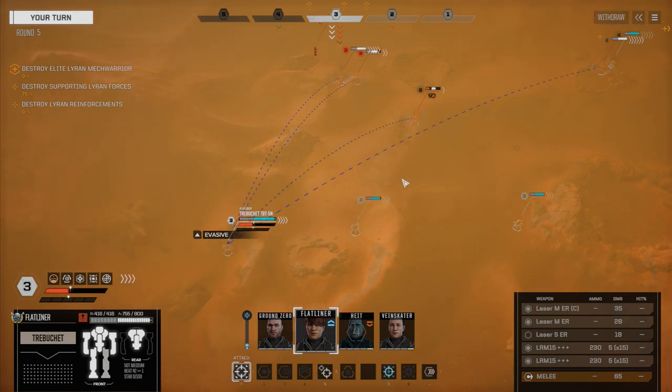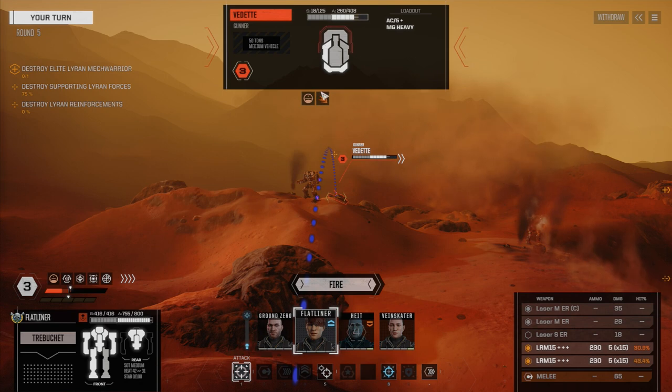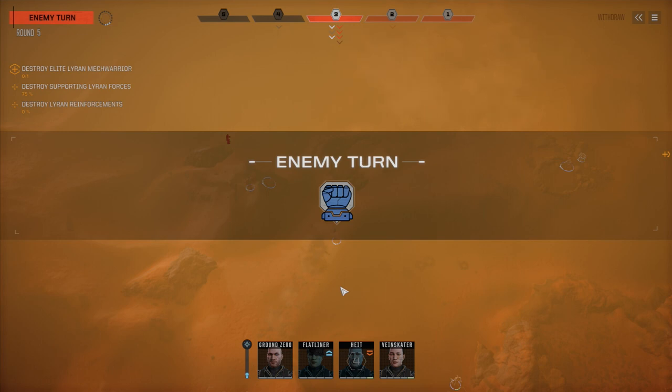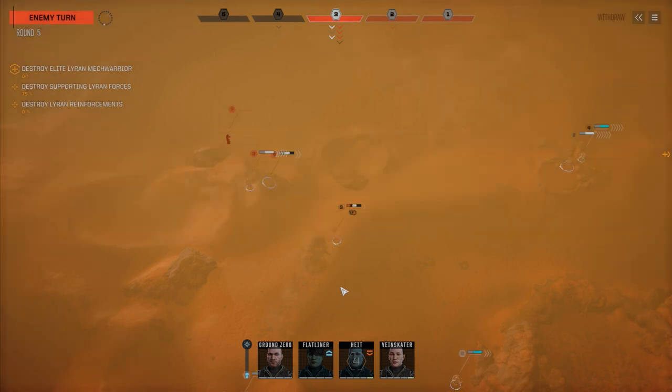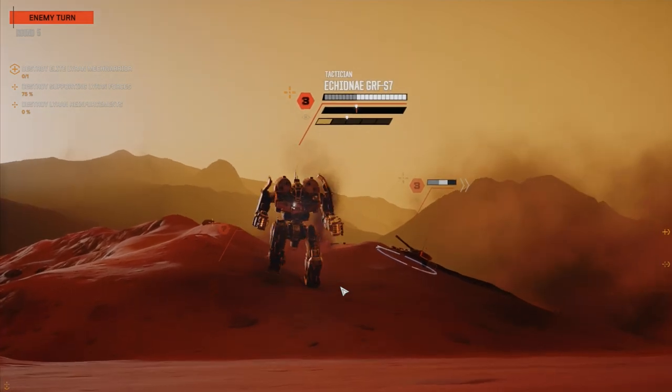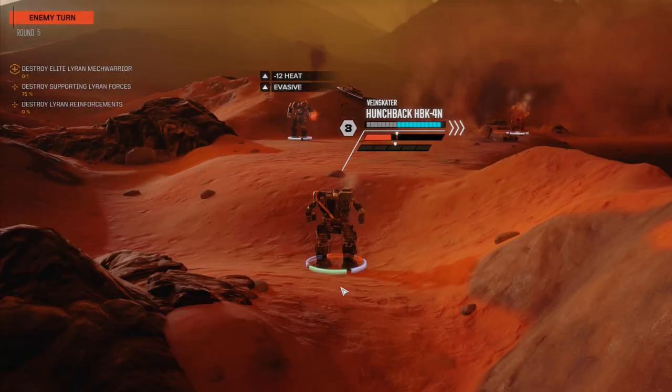It'll save a little bit of heat. Just going to use the missile systems on the Vedette. Hopefully we don't spread too much, but let's fire them and hopefully we get enough hits. Come on, come on, come on. Nope, not quite enough. So I'm not enjoying this rack build. It's too unpredictable.